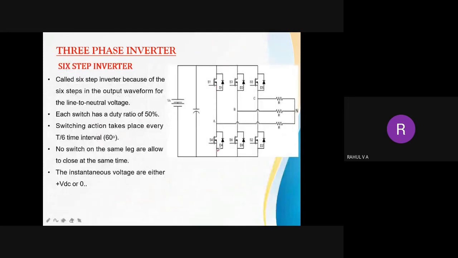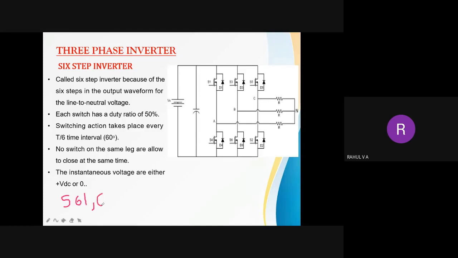Why did I number like this? That is S1, S3, S5 and S4, S6, S2. The meaning of that is how I will be switching on this converter. First, I will switch on 3 switches at a time. The combination is 5, 6, 1. That is, switch S5, switch S6 and switch S1 will be turned on. The remaining 3 switches are off.